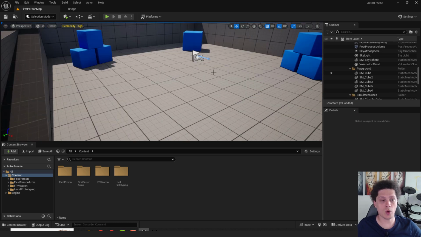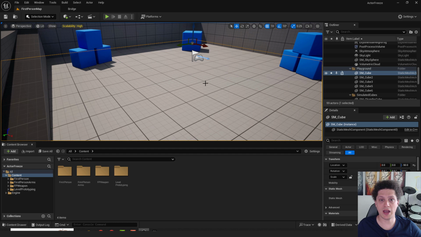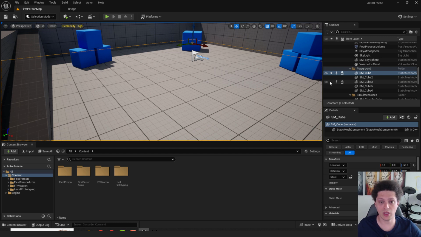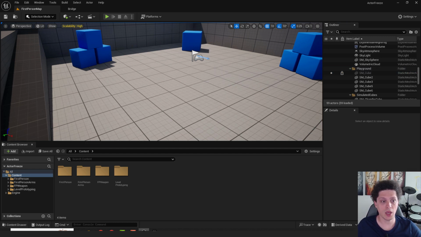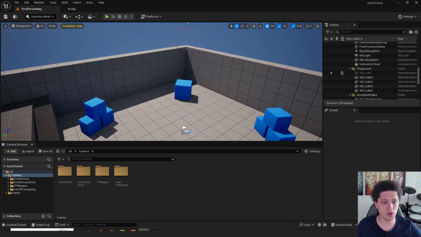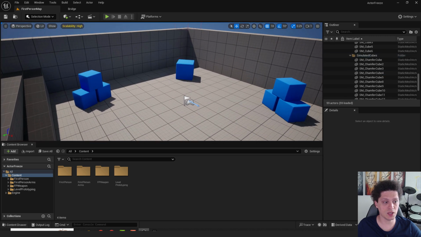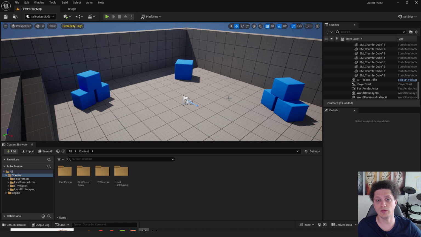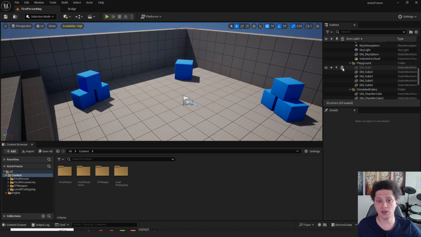For example, you don't want to select your floor all the time accidentally, or your landscape. If you have your levels, just select your floor, landscape, or whatever you want, and click over here lock, and it will be locked. This means that you can't even select this. You can select all the things around it, but not the floor. And this is super nice. To go back, just click this unlock.